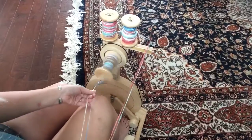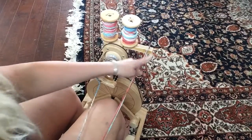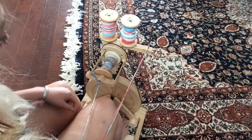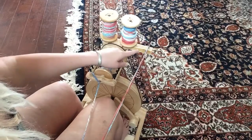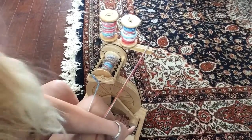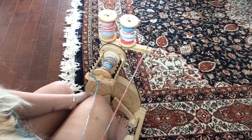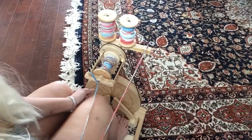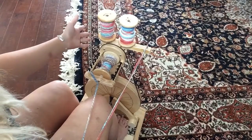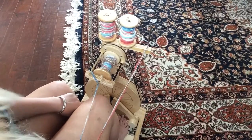First tip: make sure you have your lazy Kate — which is also one of the reasons I love the Poliwog, it comes with a lazy Kate built on and you don't have to buy it as an extra accessory. So put your two bobbins on here. This would also be the same if you had the Spinelution Echo or the Hopper — the lazy Kate, which is an extra attachment, goes on the back of those two. So it's the same setup, just a bigger lazy Kate.